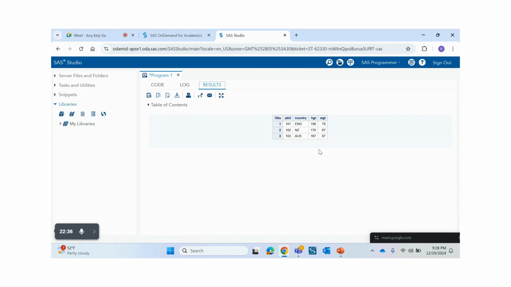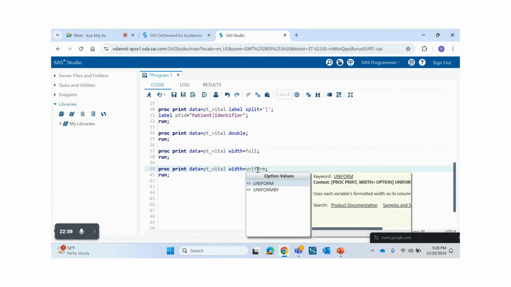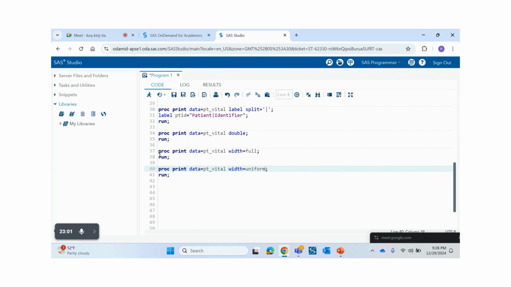Right now it is showing in the middle of your entire window. When you have width equal to full, and the other option which I'm going to run now, width equal to uniform, the changes full and uniform bring will change your result window size.